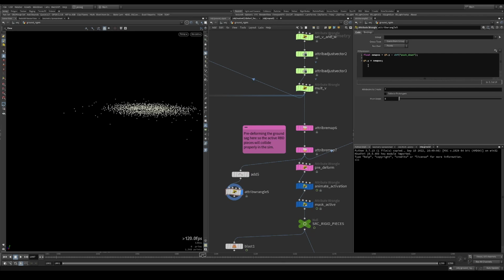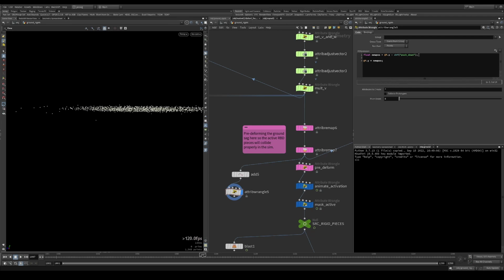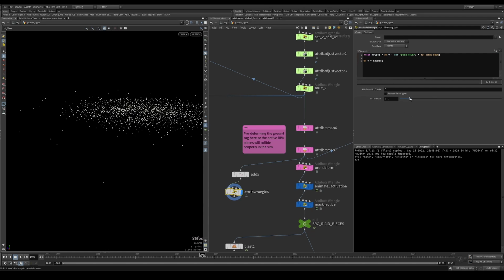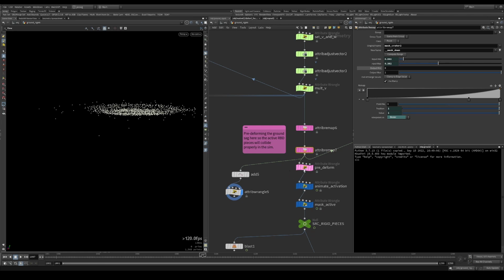So that's all I'm doing for the position deformation. And I'm using that mask down attribute that we just created. And if you see what that does, it's just pushing down an area of the pieces based on what we created here on the attribute remap.